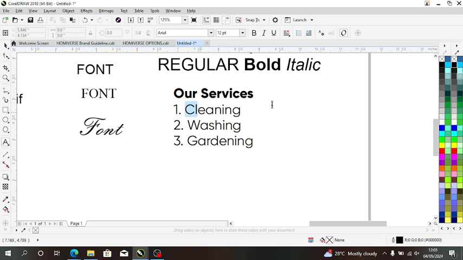So when we're talking about weight, we are talking about how bold the text is looking like. When we're talking about size, we're talking about how big, right? So this is what we talk about in applying hierarchy in a design.